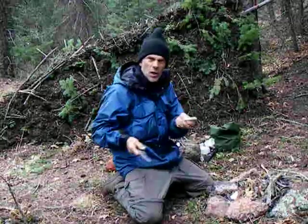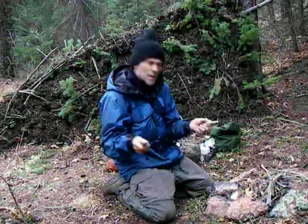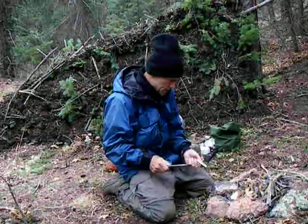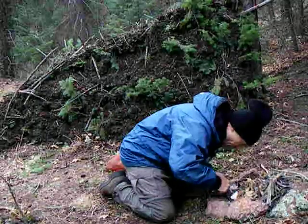Here's some flint and steel. That's another type with magnesium. I tried that last night, and I could get the magnesium to light off of a spark, but I guess I didn't have enough magnesium to actually get the fire started, so I reverted back to my ever-faithful cotton balls with Vaseline. So let's see if we can't get a spark going this morning and get us a fire going here.